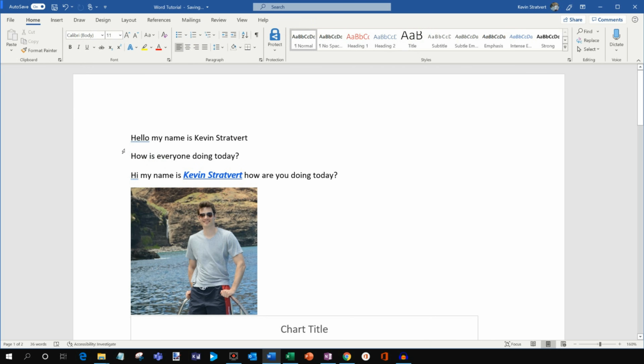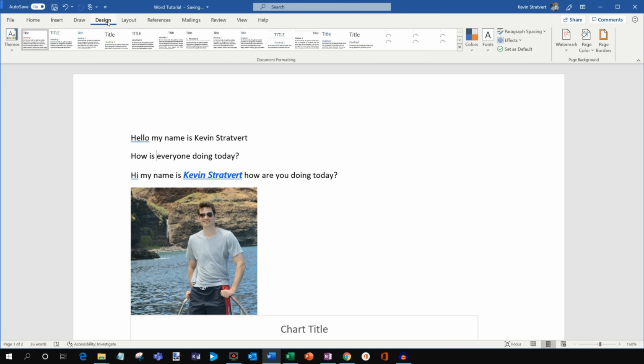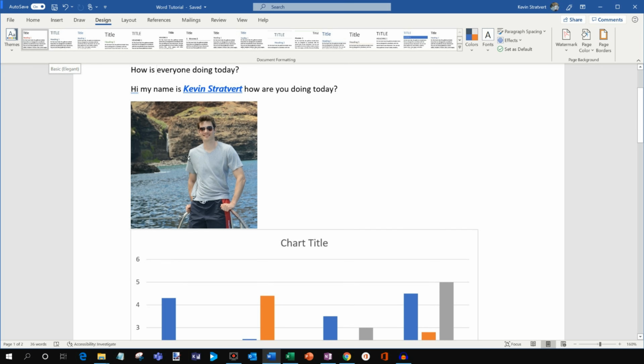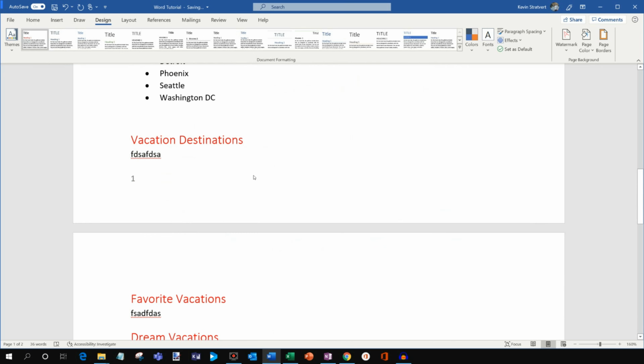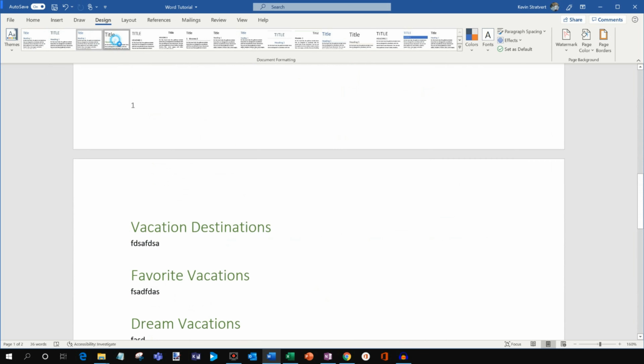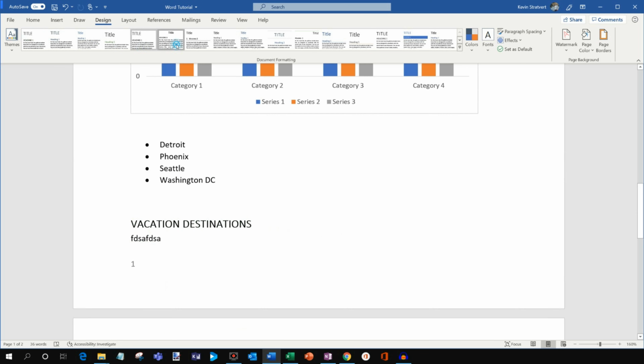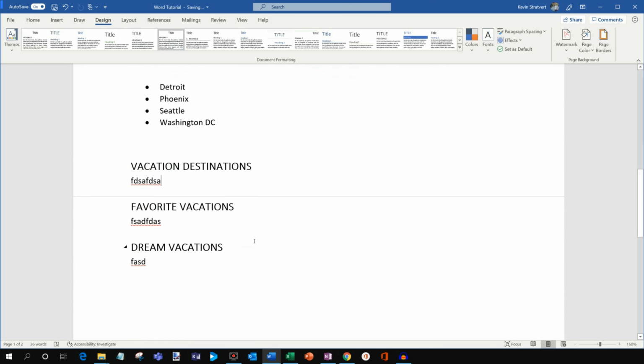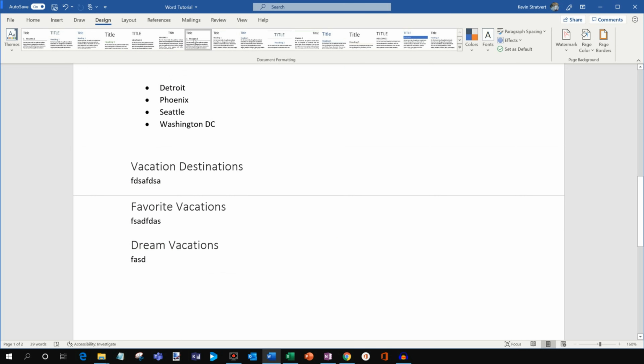Okay, well now that we've looked at the Insert tab, there's lots of different types of content that you can insert. The next thing that I want to show you is the Design tab. So I'm going to click on Design. And when you click on Design, the first thing you'll notice is you have this thing that's referred to as Themes. Now, we previously looked at styles, and you could insert headers, you could insert different paragraphs. What you could do with Themes is it takes all of your inserted content, so I'm going to go back down to my headers, and I could apply a different theme. And so as I click on the theme, what it'll do is it'll take all my styles that I've inserted, and it'll update them based on that theme.